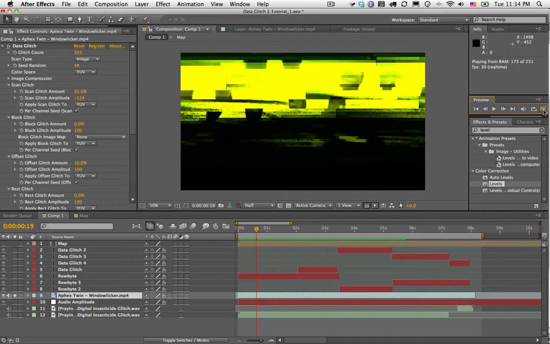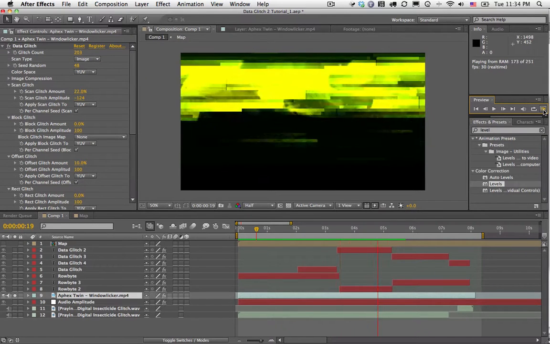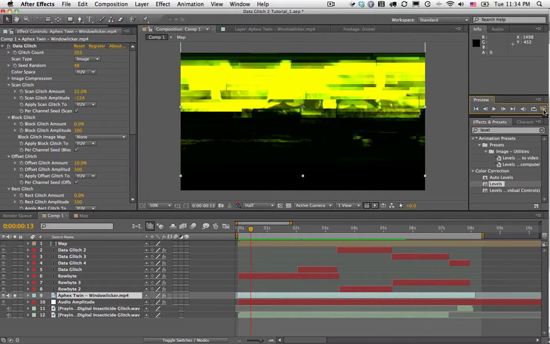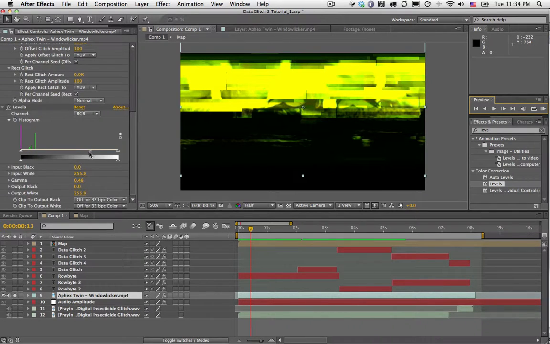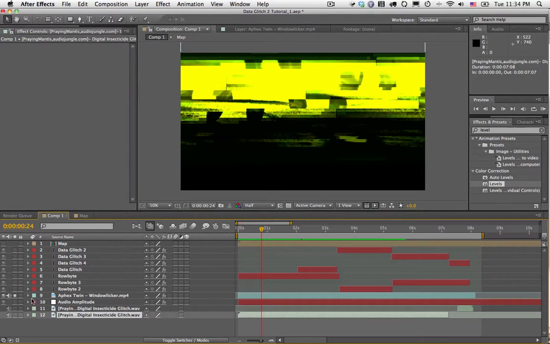So you can see there how it's just this simple plate, but it's kind of a thing, and it also created the color palette that also came from Data Glitch. The only thing I did on top of that is I cranked the gamma to crush the colors a little bit.